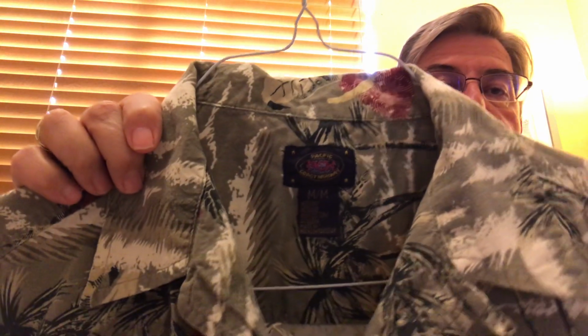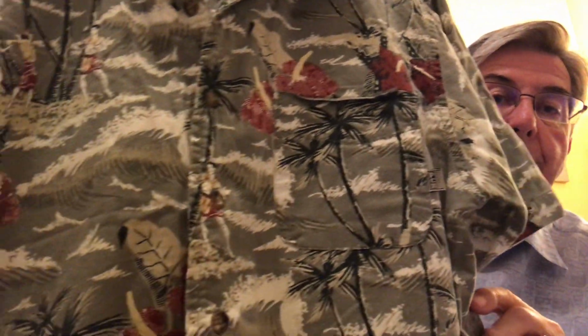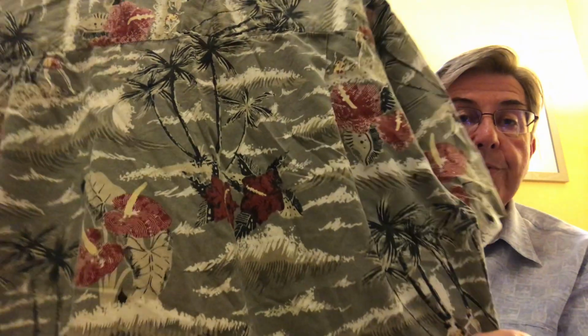Here's the other Pacific Coast Highway shirt that I got for $2.50. And here it is, PCH. I don't know where these are made, Indonesia. But this one's nice because it has the, if you can see it there, the ukulele player, and somewhere on here the hula dancers and plants and the surf and all that stuff. So again, I don't know how this will do. I've never heard of the brand before, but the comps look to be around $20, and so for $2.50 it was worth taking a shot.